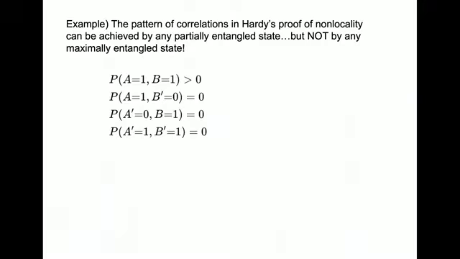So here's an example. Remember that pattern of correlations that we saw when we proved Hardy's theorem? Hardy's proof of non-locality was using a partially entangled state. We had the state 00 plus 01 plus 10, which is not a Bell state. It's not maximally entangled. And it turns out that that was not an accident. If you tried to use a maximally entangled state to generate that pattern of correlations that we saw in the Hardy proof, it's just not possible. Remember, that pattern of correlations was that for 3 pairs of the settings, the probability is equal to 0. And then for the 4th pair of settings, the probability was non-zero. That was the key thing that led to that proof of Hardy non-locality.